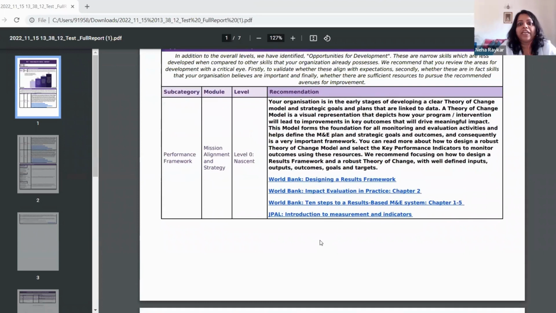So for example, if the organization is at very early stages of developing a theory of change, a results framework, indicator framework, then there are resources that are linked to figuring out how to design a results framework, what are some of the good practices with impact evaluations and so on.